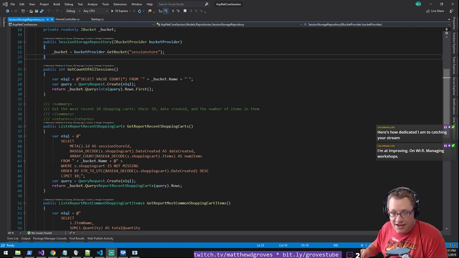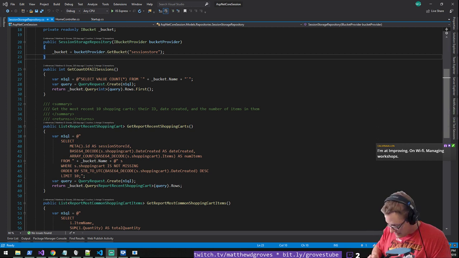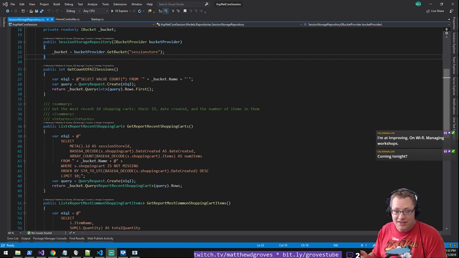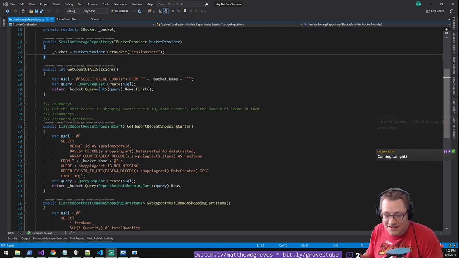Calvin is one of the organizers for the JavaScript and Friends conference, which I will be at tomorrow. I meant to mention that in my little intro, but I forgot. So sorry about that. But I'll be there tomorrow as a speaker, and they're doing workshops today. But Calvin is so dedicated to the stream, he is checking it out while he's at Improving. Am I coming tonight?